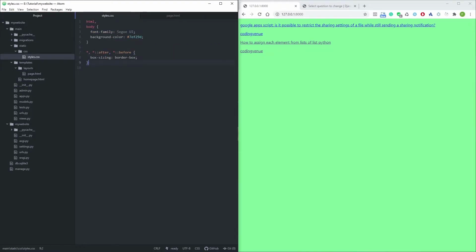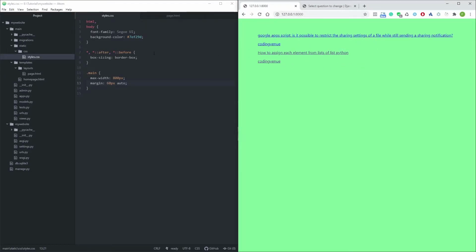And now in our CSS, we can add some properties here. So we're going to first add a max width of 100 pixels. Okay, add the margin for me, so 60 pixels on top and the bottom, and for the left and right we use auto to center this. Okay, so basically we have a result like this for now. Let's go ahead and add some padding into the content over on this. Add some border radius as well of 20 pixels because we're going to add a background color of white.